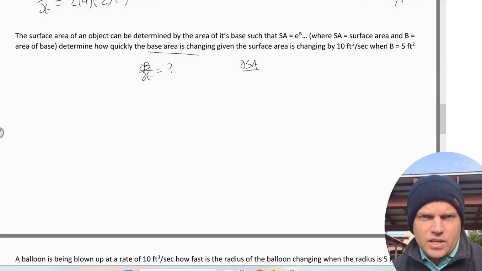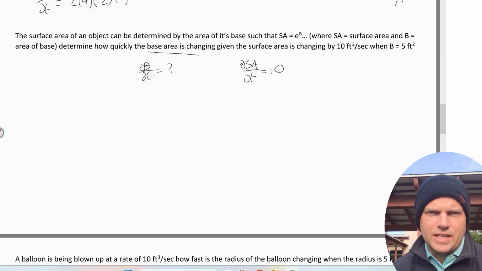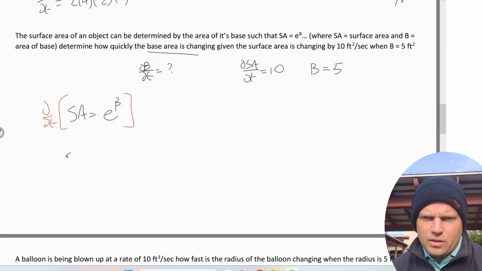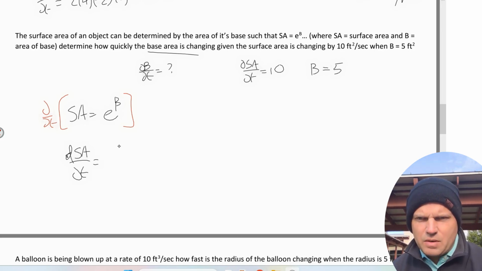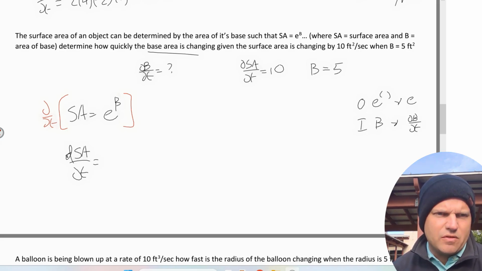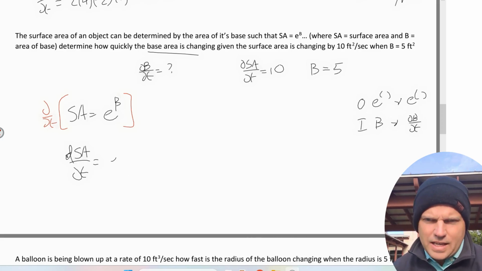When the surface area is changing by 10 square feet, so that's like a dA/dt, at the moment when b is 5. So we have our equation, which we'll need to find a change equation for. How are things changing? Well, the change in our surface area at a moment in time will be given by, okay, now how do we do e to the b? You can O and I this. You got e to the parentheses and you got b. B's derivative with respect to t would be dB/dt. E's derivative would be e to the b. So we got e to the b times dB/dt.